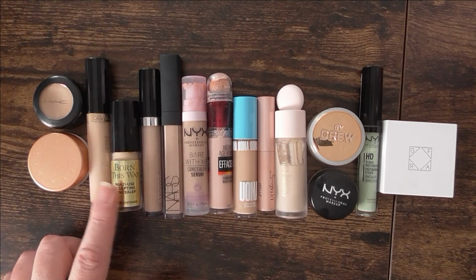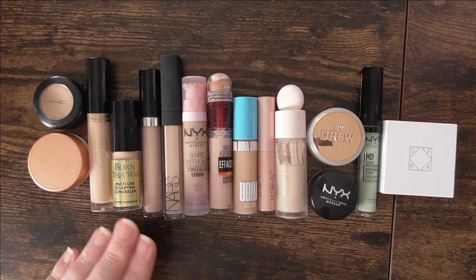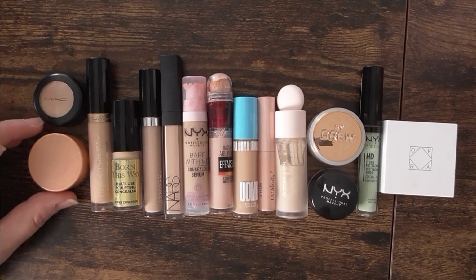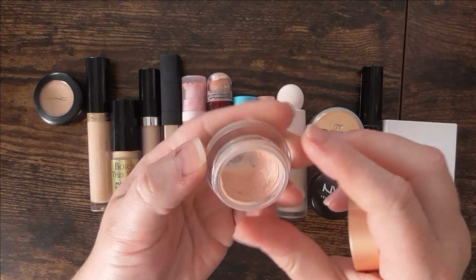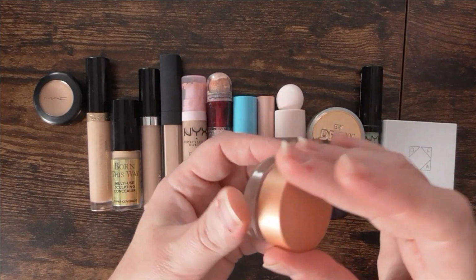These two will be out of my collection by the end of the year, whether they're done or not, because they are so old, they need to go. This matte concealer, I'm getting close to pan, and I use that pretty much every day when I do my brows. This Becca concealer under eye corrector, I'm using this more now, and I'm finding that I'm really enjoying it again.